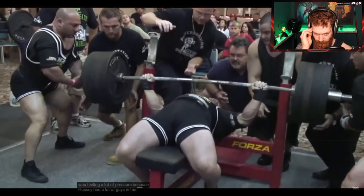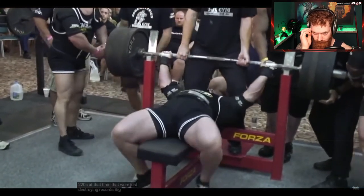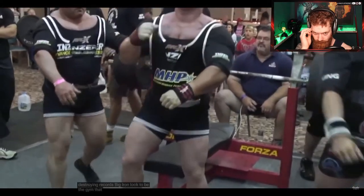So Louie was feeling a lot of pressure because Hussey had a lot of guys in the 198s and 220s at that time that were just destroying records. Big Iron looked to be the gym that may finally overtake Westside. But right at the height of their rivalry, Rick Hussey was diagnosed with cancer.